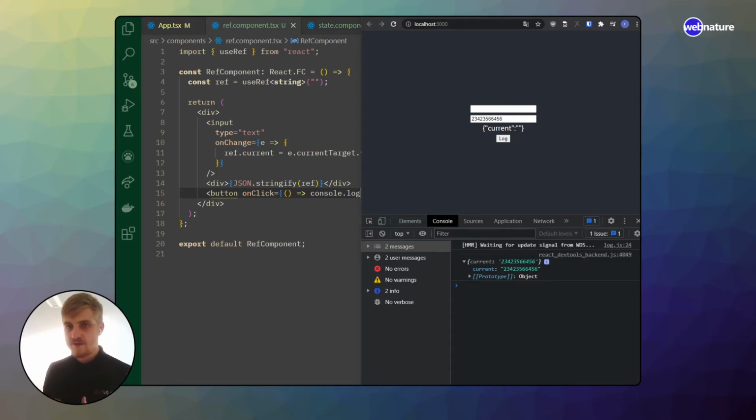And here's another important aspect: refs will always return the exact same value even between re-renders. And this makes useRef very useful in certain situations where you may be inclined to use state instead. But remember, state is really just a hook that we use when we want to update values and we want to reflect those updates in our DOM. It shouldn't really be used for anything else.